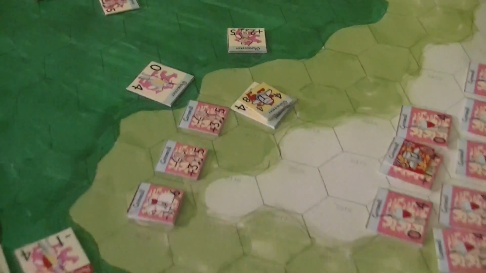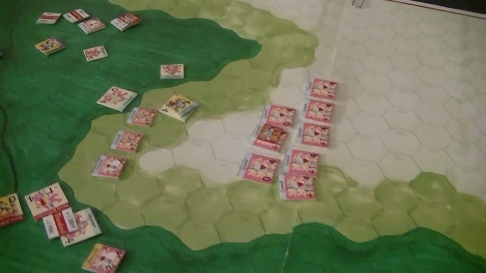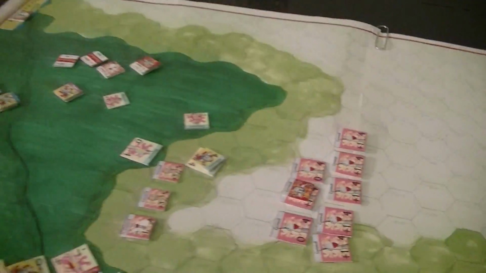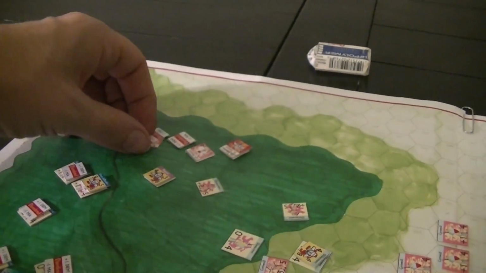Things didn't go too well for Gloucester. He even got repulsed from this flank attack here. These guys got one kill basically. And now Edward just won the initiative. We're going to do some archery here.